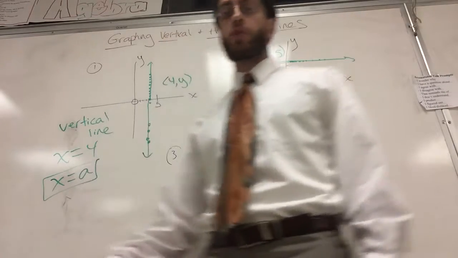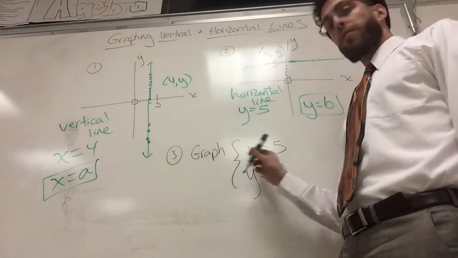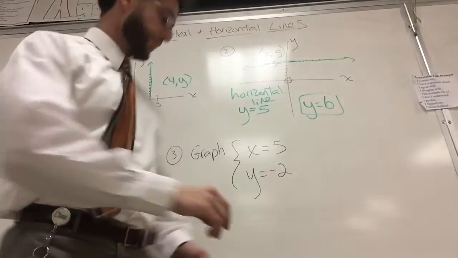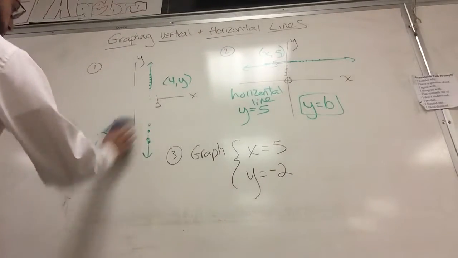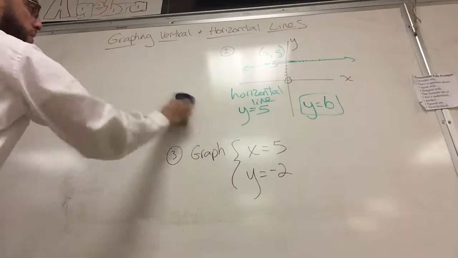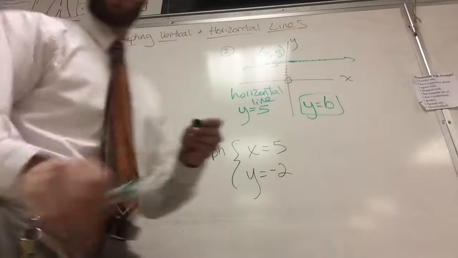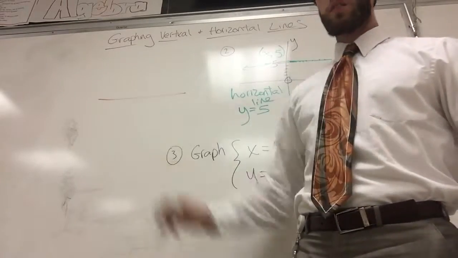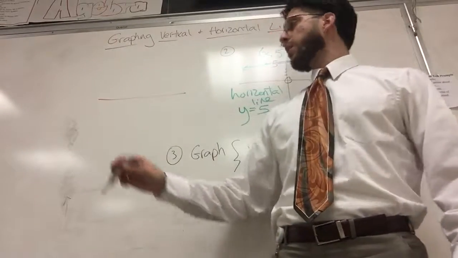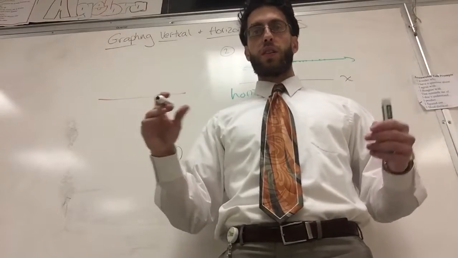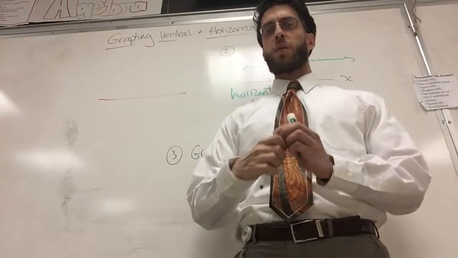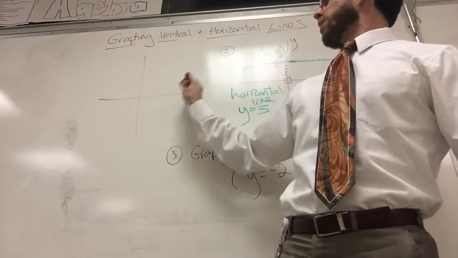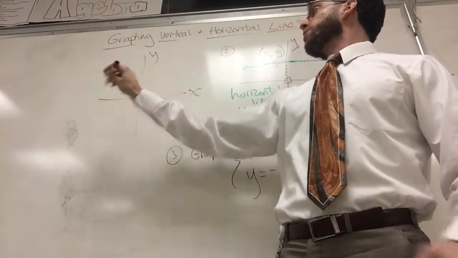You want to practice? Try this one. Number 3, graph x equals 5 and y equals -2. I'll wait. Do it. So I'm going to sketch it, and I'm going to do it as quick as I can. So let me see your horizontal axis. I apologize for this video. I think it's zoomed in too much. You see my nose hairs. Try not to look. Okay, x, y, origin.